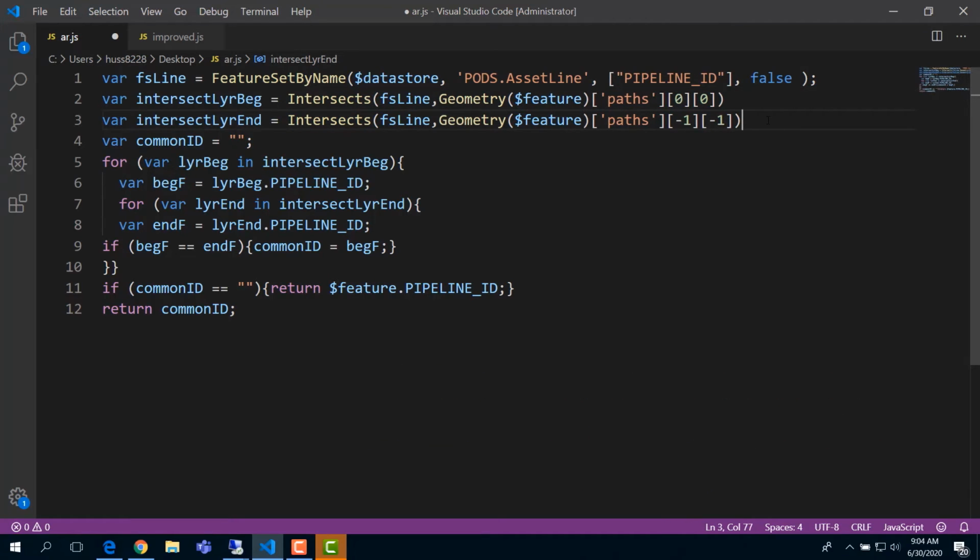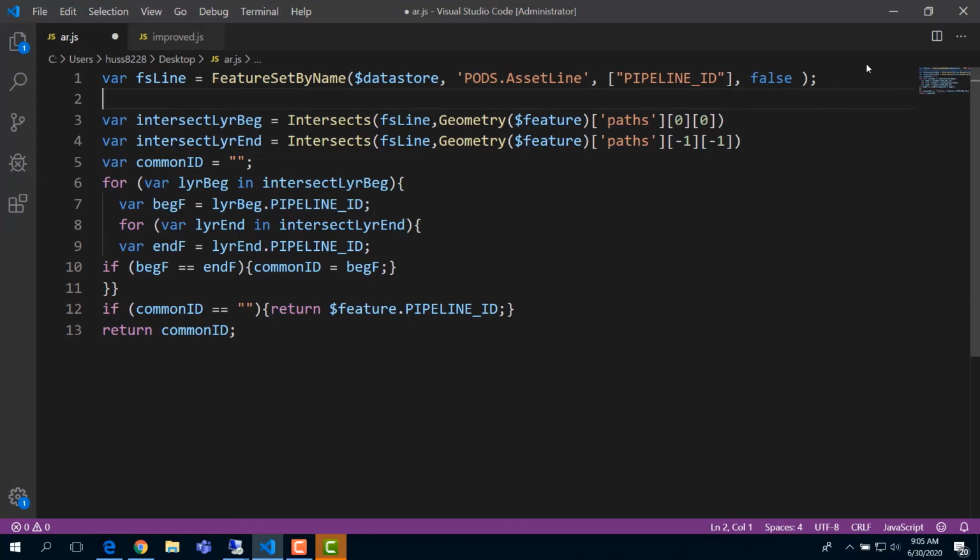Intersect and then intersect. Here's another thing we can improve as well. To be honest, you cannot always do that; it depends on the use case. But in this particular use case, we're executing two queries. The first gets the geometry of the first endpoint, and the second gets the geometry of the last endpoint. But if you look at it, we don't really care about both of those. All we need to do is get the feature by getting the value of these. So we can minimize this by issuing one query instead of two.